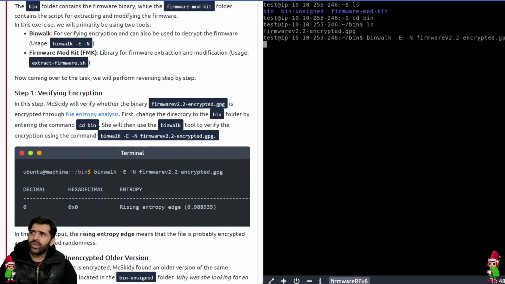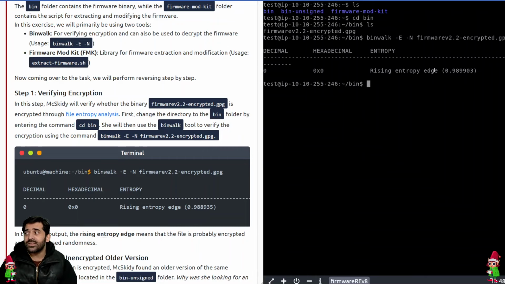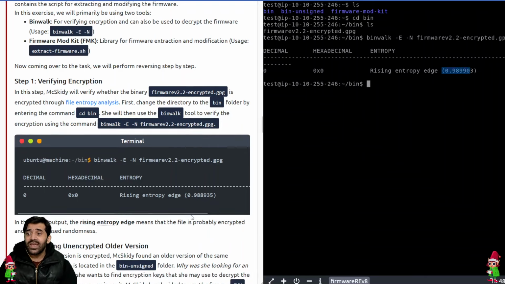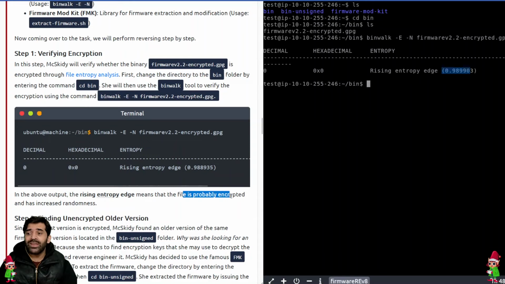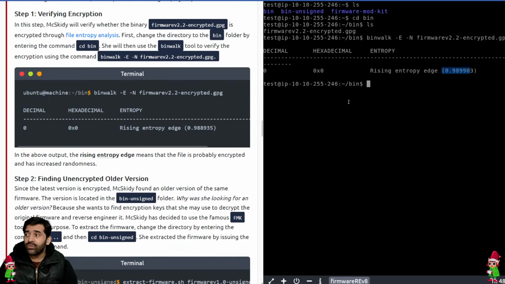And let's find out if the entropy is very high, just like in this case. This indicates that the file is probably encrypted and has high randomness, and this is one of the key indicators. Okay, so we have confirmed that this particular file is indeed encrypted.